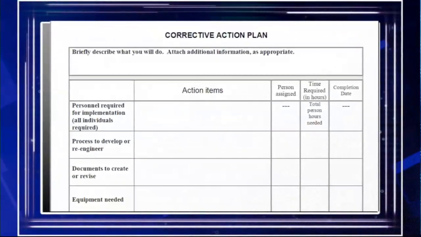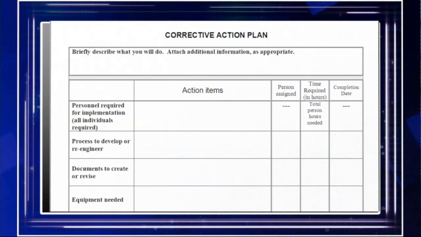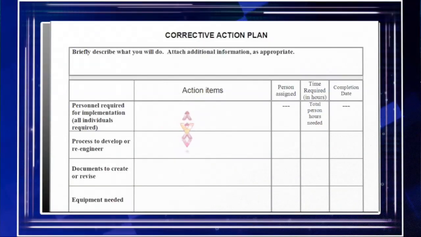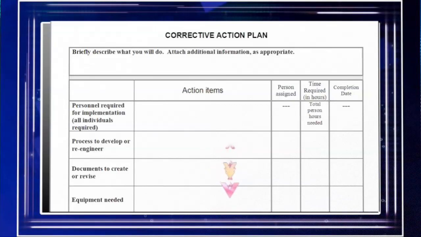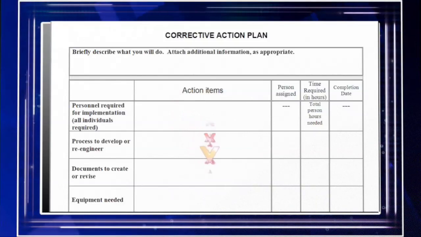This is an example of a form that you can use. The benefit of using this kind of form is that it ensures that you don't forget any particular activity. The way this works is that into these spaces right here, you're going to put in the processes that you're going to be revising, the documents that need to be changed, the tasks that need to be completed, as appropriate to each category on the left-hand side.